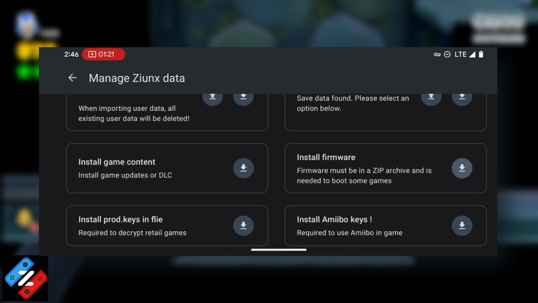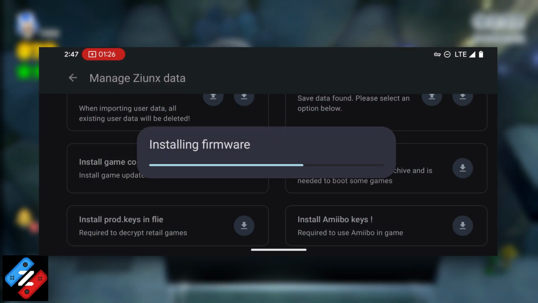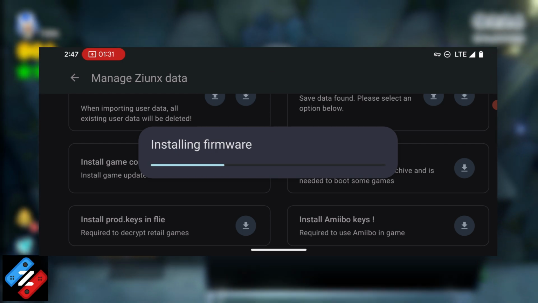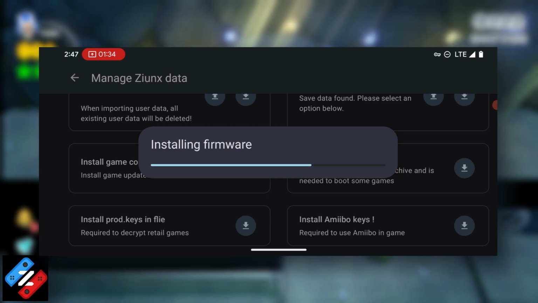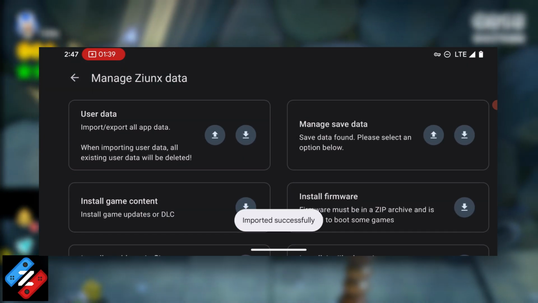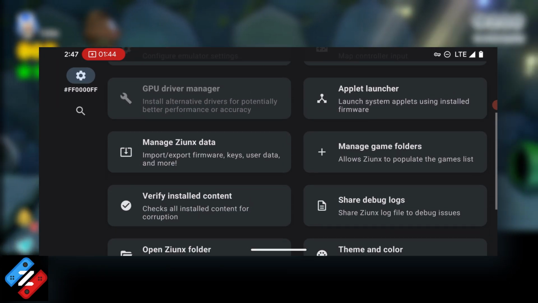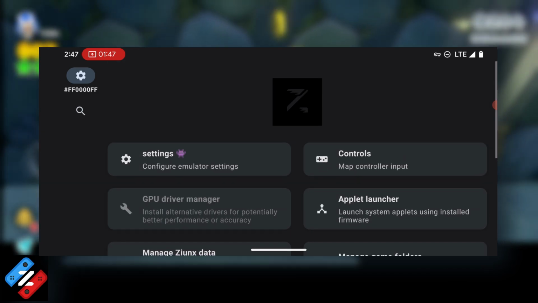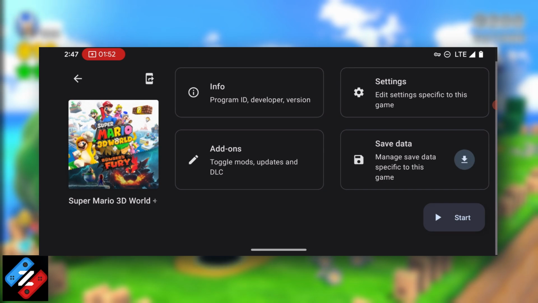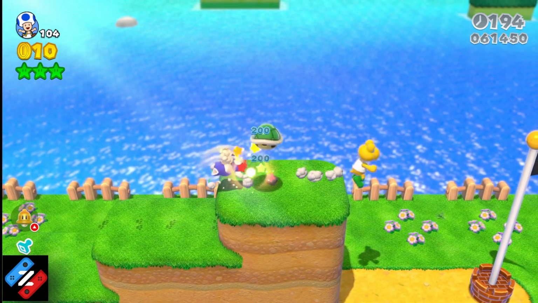The user interface in Ziunx is simple and clear. Menus are organized in a user-friendly manner so that even those who are new to emulation can easily navigate through the settings. This simplicity is key on lower-end devices, where every bit of saved resources counts. Although Ziunx, like any other emulator in development, might experience occasional glitches or compatibility hiccups with certain games. Please note, Ziunx is no longer in development, meaning if you manage to get the APK, there is no guarantee that you will get further updates in the near future.